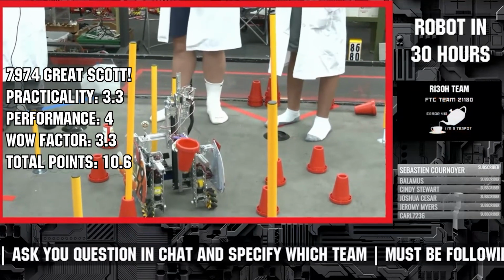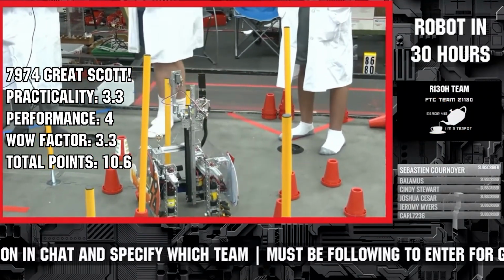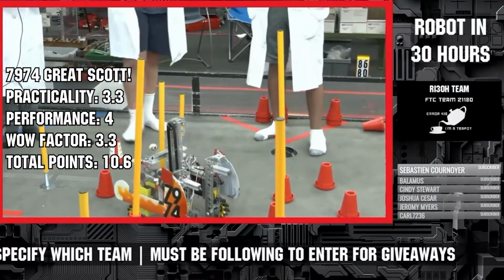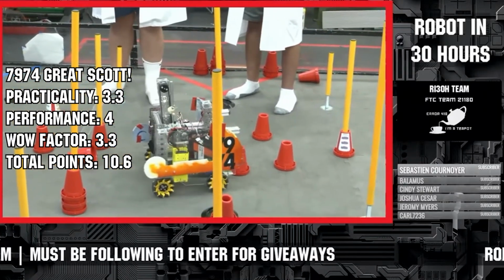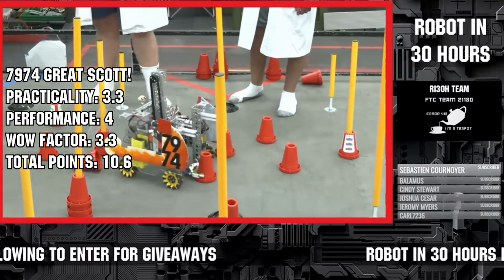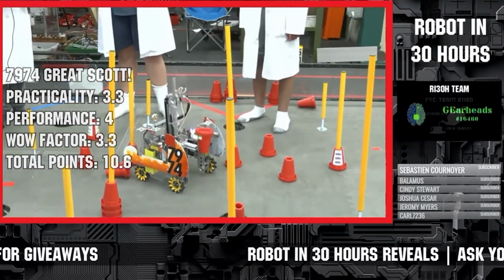Yeah, I think the thing for me, I was really impressed by how ambitious this team was. It almost seems a little too complex, I think, for what it is. Having those two extra actuations, I think, makes the scoring process a little bit slower than what it needs to be for a team. So overall, great scout, very enthusiastic team, had a lot of cool stuff in it, and looking forward to seeing how their robot performs this season.